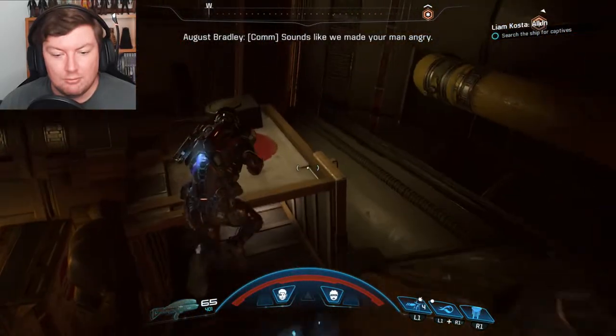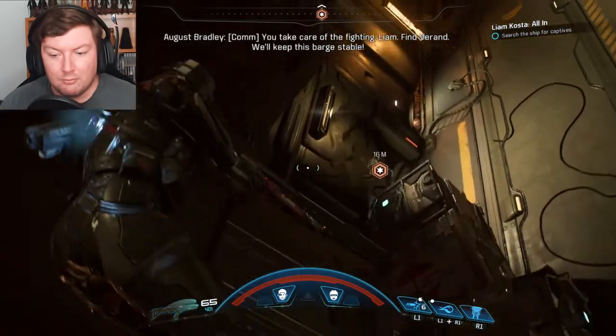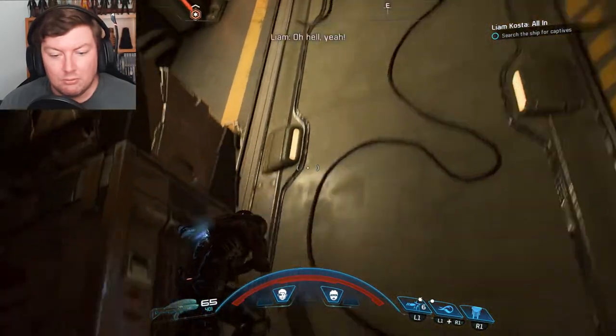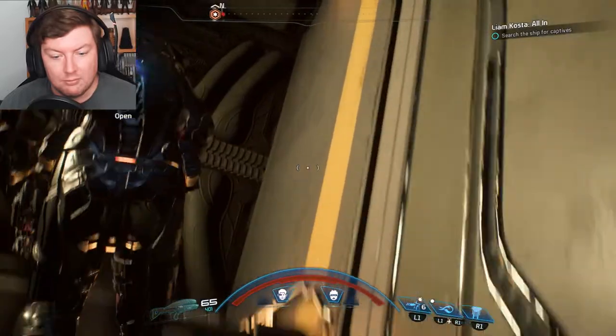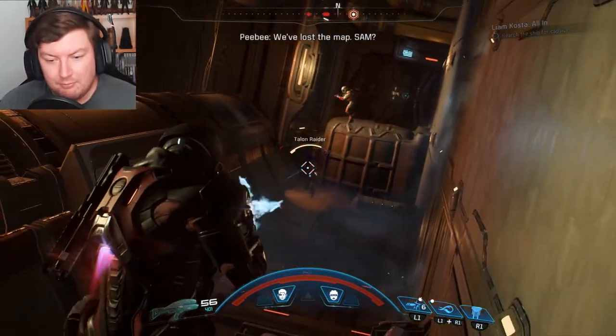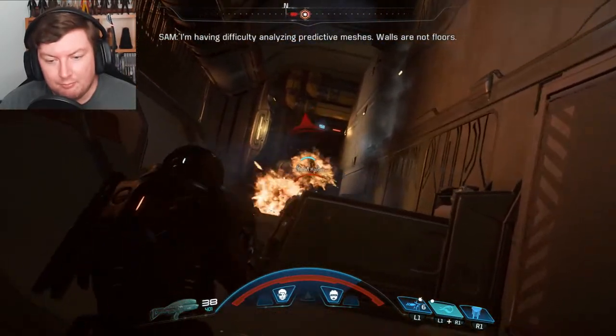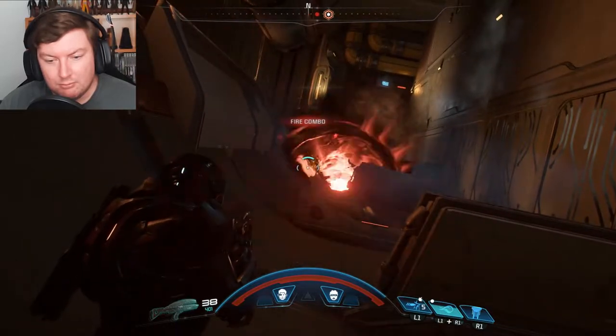Sounds like we made your man angry. You take care of the fighting, Liam. Find Varan. We'll keep this barge stable. Oh, hell yeah. We've lost the map! Sam? My cabinet has difficulty analyzing predictive meshes. Walls are not floors.